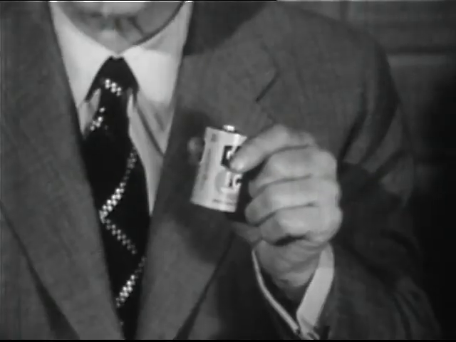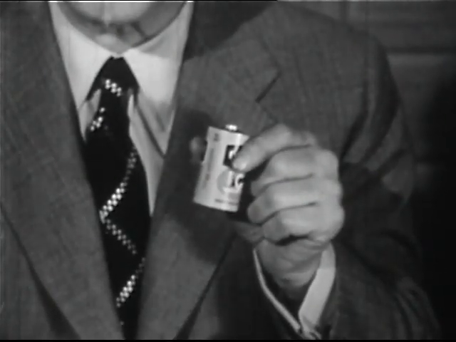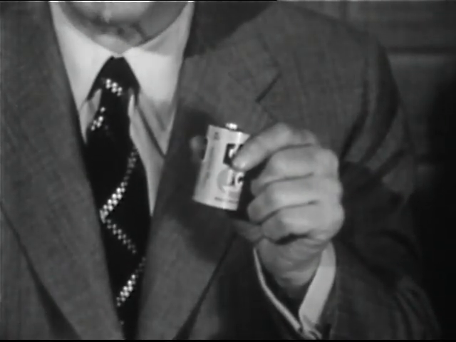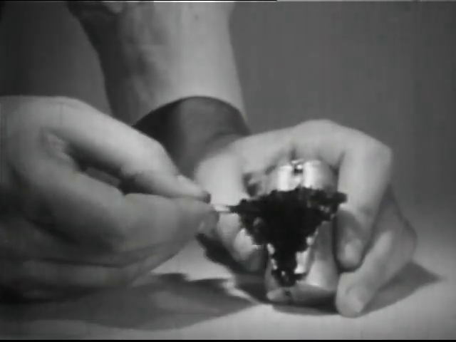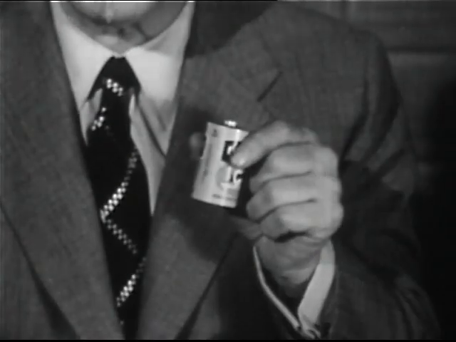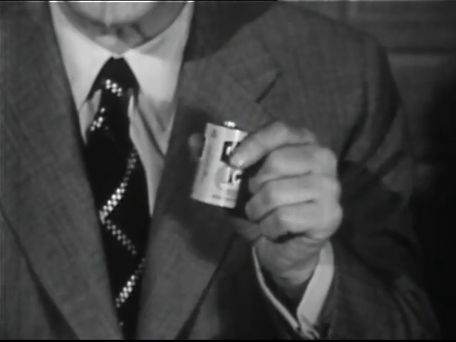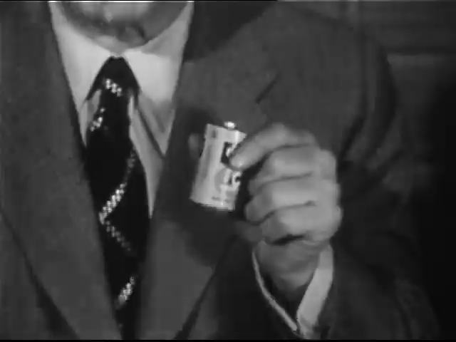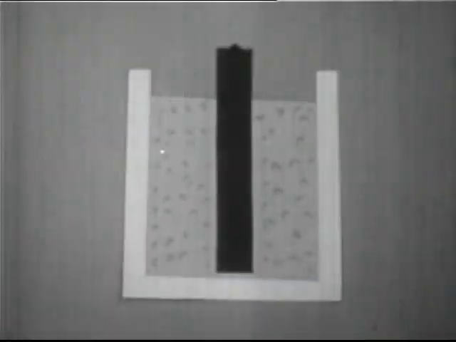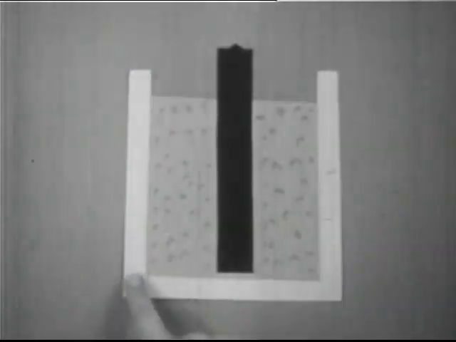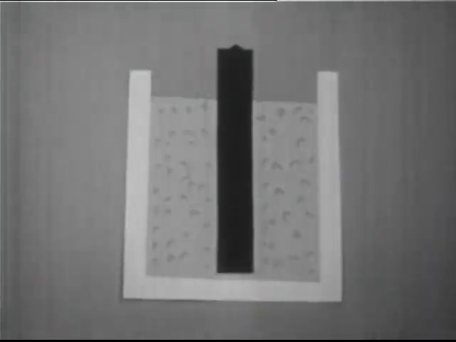Now, the most common form in which we see the voltaic cell today is as a dry cell. And here's something I'll bet you didn't know. A dry cell really isn't dry at all. If you cut one open, you'll see that it isn't. In a dry cell, the metal that has all the extra electrons on it is the same as the metal in Volta's cell, zinc. But instead of being put inside the container, as in the voltaic cell, the zinc is shaped so that it itself is the container, like this.